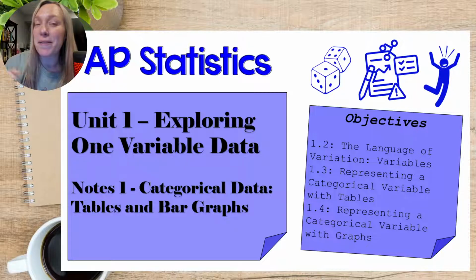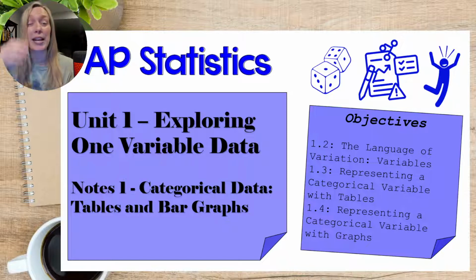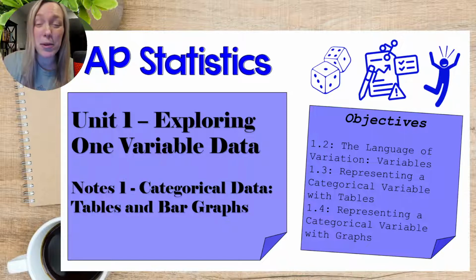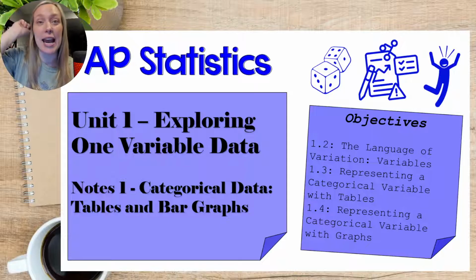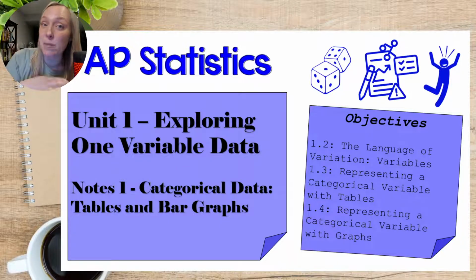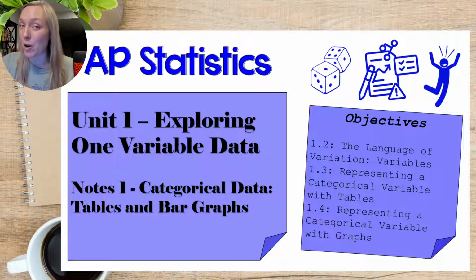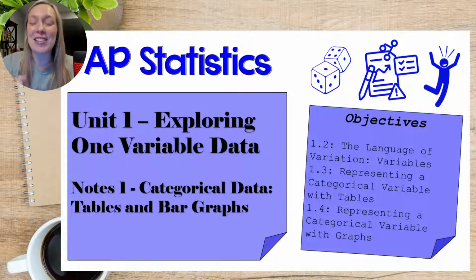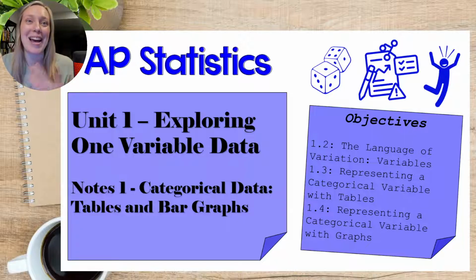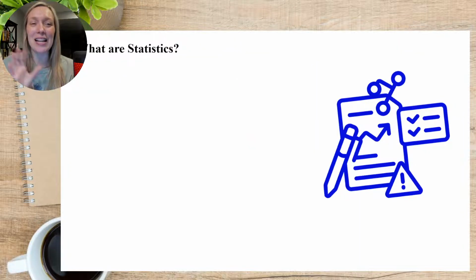Now, our objectives from the CED today: we're going to talk first about variables and the language we use around variables, and then representing a categorical variable with a table, and then with a bar graph as well. So we're going to cover all of those wonderful things today in our very first section of notes. So hang tight, pull up your notes if you have any to take down, and we will go ahead and get started. So what is statistics?